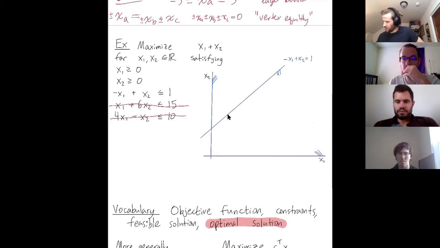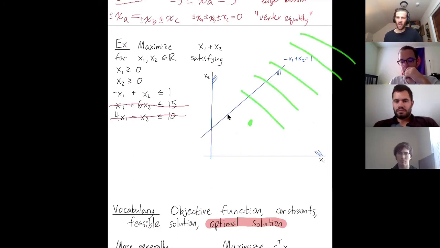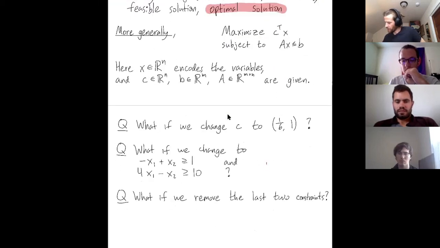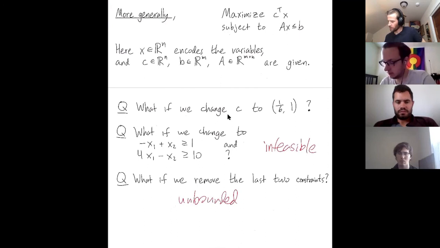Now it turns out your function that you're trying to optimize, x1 plus x2, can get as large as you want, okay? You can just make this function larger and larger with no end in sight. When we first learn the simplex algorithm, we'll assume that that doesn't happen, that the optimal solution is bounded. But the fanciest version of the simplex algorithm will determine that for you. You'll actually find a one parameter family of solutions that grows without bound in terms of the optimization function. Okay. So those situations are called infeasible problems, no solution, and unbounded problems, when the optimization function can grow without bound.